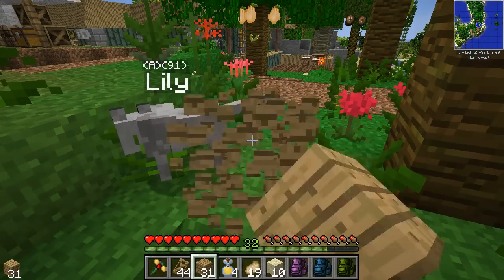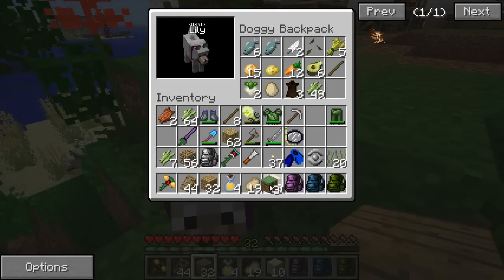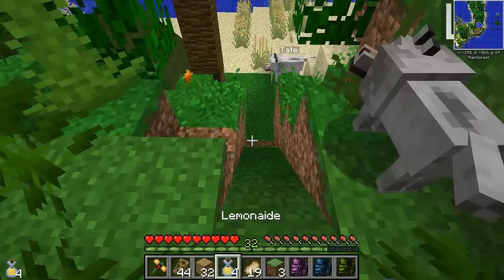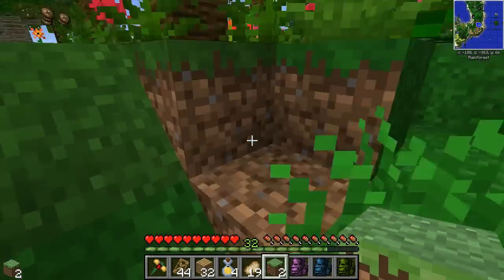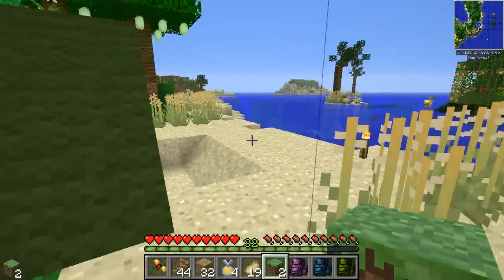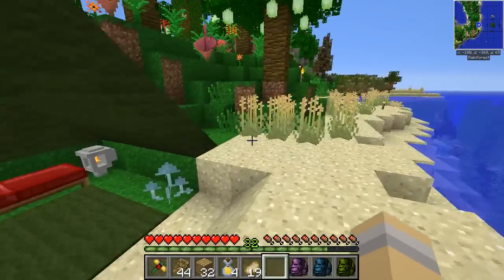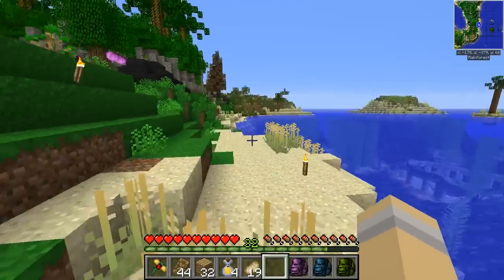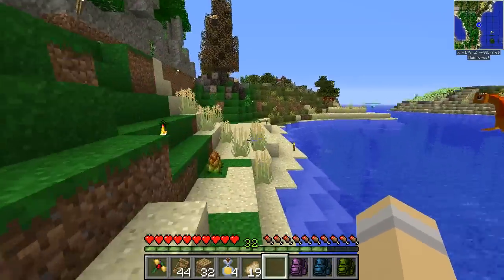I'm trying to get things done in the zoo, Lily. She's such a silly gooseball. Alright, here's the grass block she stole. She's catching lots of fish. That's a good girl. Here, catch more fish. There we go. And I'm gonna walk down here. And now, it's a nice, even little walkway. So now it's just a little slope to get up there. That has bothered me for a long time. I know it seems like a silly thing to let bother you, but it's about the details, everybody. All right, so now let's pop back over, check on our other dogs.